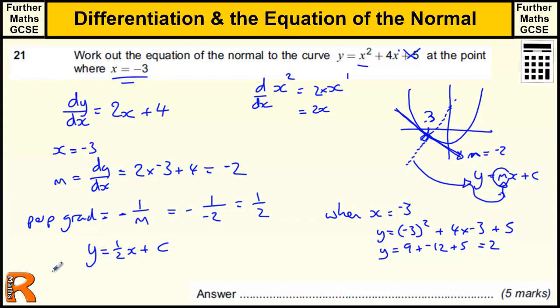we can use that here. So x equals minus 3 and y equals 2 gives us 2 equals a half of minus 3 plus the constant we're trying to find. So the half of minus 3, half times minus 3, looks like an x, but it's the times. So half of minus 3 is 1 and a half, so minus 1 and a half.